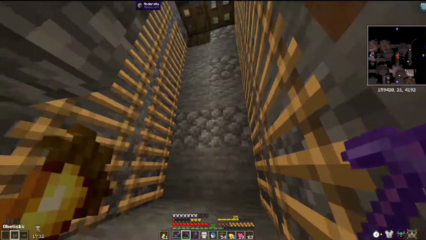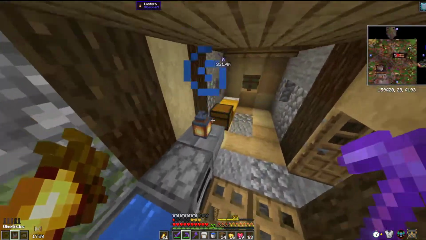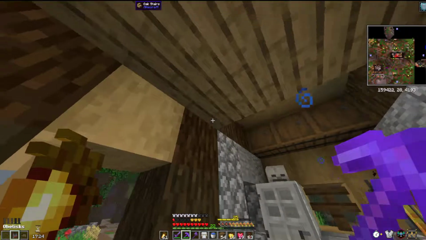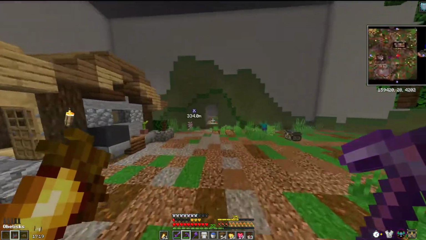Oh, perfect. We found a way to get up without having to go all the way around. Even better. Chest in here, too. Even better. Okay. This was a corner room, I believe. Yep.